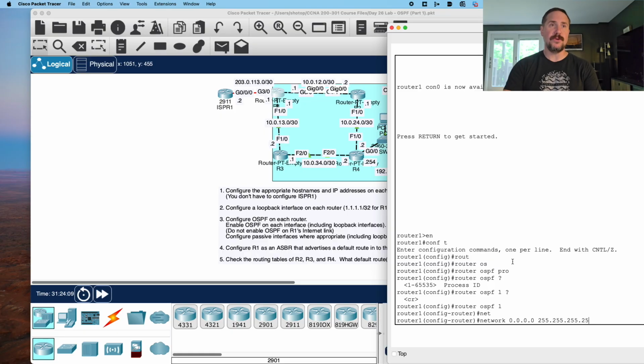And you can also do very specific ways. For example, let's say we only wanted to enable OSPF on the G0/0 interface of router 1, and we wanted to be very specific about it.